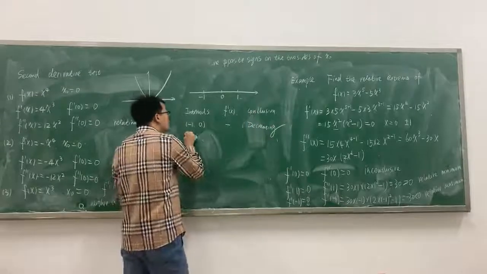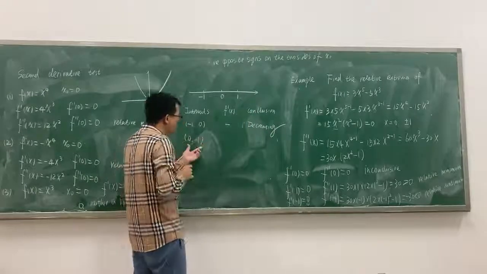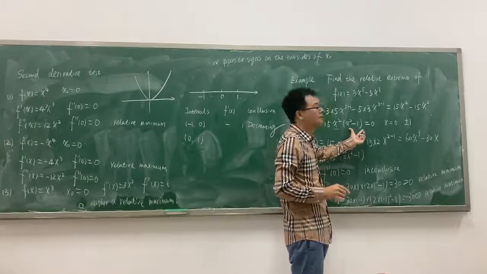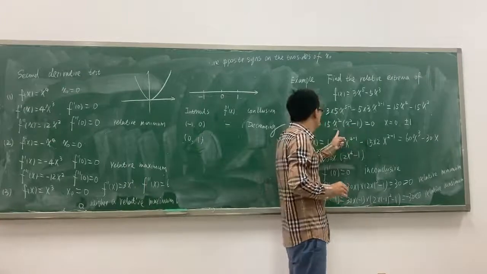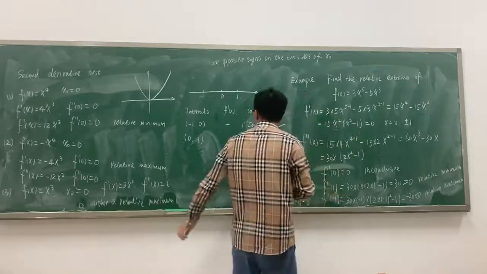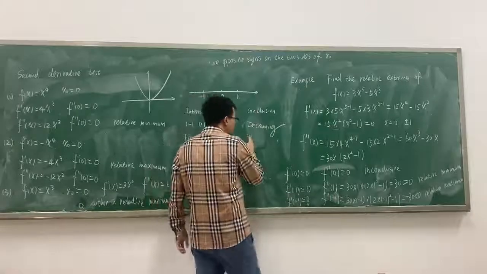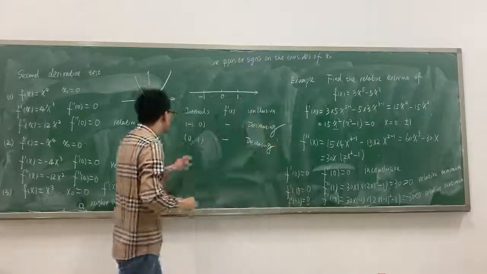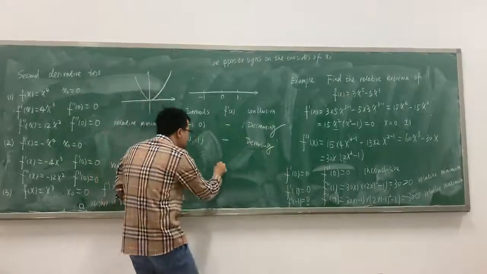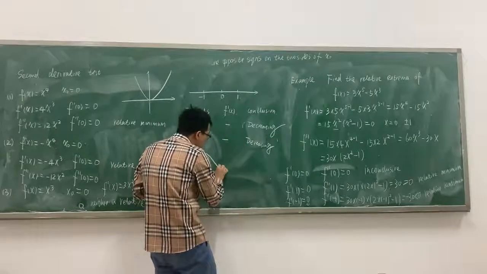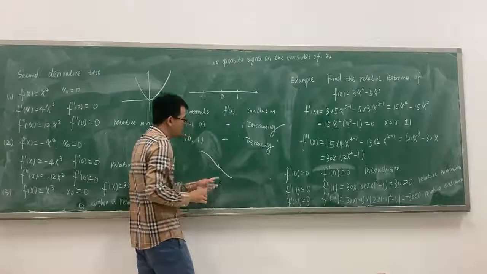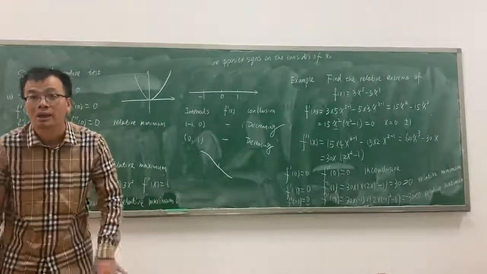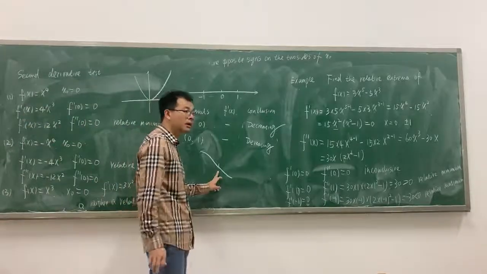And in this interval, 0 to 1, okay? In this interval, 0 to 1, this part is positive or negative? Also negative, yeah? Positive times negative, so here is also negative. So here is also decreasing, yeah? On the left of 0 it is decreasing, on the right of 0 it is also decreasing. So this point actually is not a relative maximum and not a relative minimum, okay?